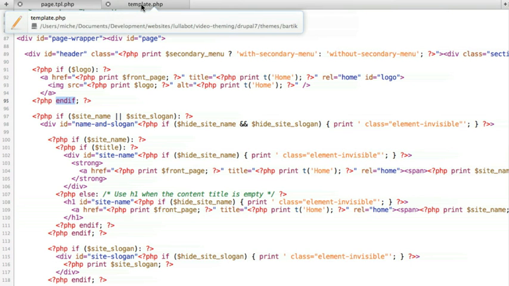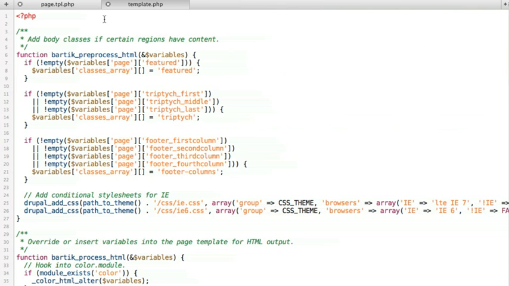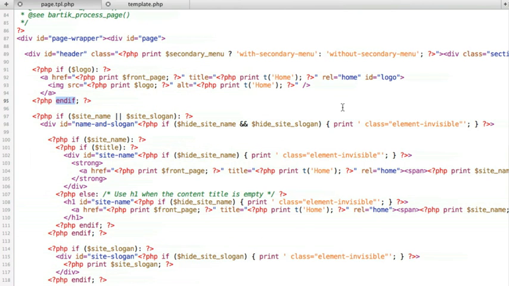Differently from that, if we open our template.php file, you'll notice that there is an opening PHP tag, and that is it. All of the contents of this file is 100% pure PHP. There's no markup in here. There are functions followed by functions followed by functions in this file. And what I wanted to really show you is that if we go back, a designer can open up a tpl.php file and very easily say, you know what? I really don't want this to have a div ID of site slogan. I want it to be something else, and go in and make those changes to the file without any problems whatsoever. There's no complicated logic going on.